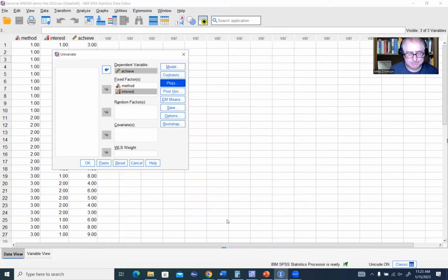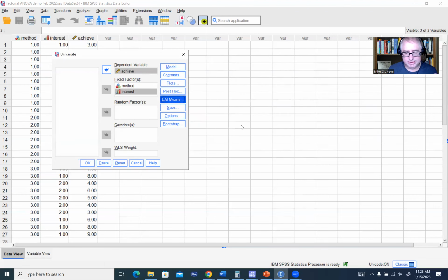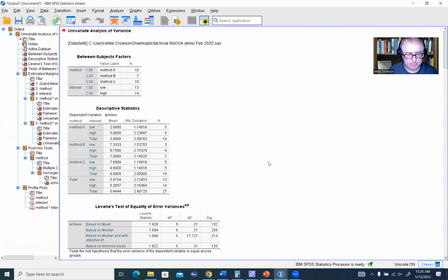Now I do want to mention that one thing I've noticed is that in a couple of more recent versions of SPSS, and it seems to be maybe the case in the current version, if I run this analysis and then I wanted to, let's say, rerun it or include different variables and so forth, and then rerun the analysis, some of the options don't hold like you would want, in particular that EM means. So sometimes you might have to go back and reset this if you rerun your analysis. So that's just kind of a heads up on that particular point. So we'll click on OK to take a look at our output.